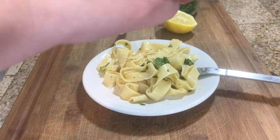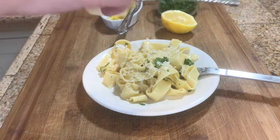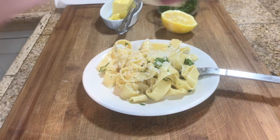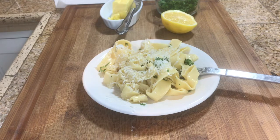Okay, I've just tossed it with some butter and some parsley, and now I'm just going to sprinkle Parmesan cheese all over my pasta. All right.